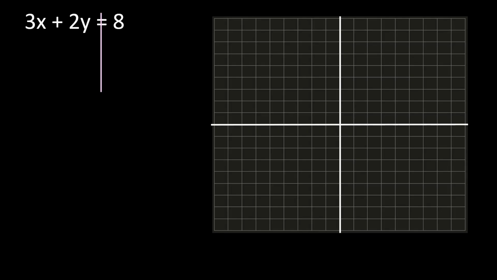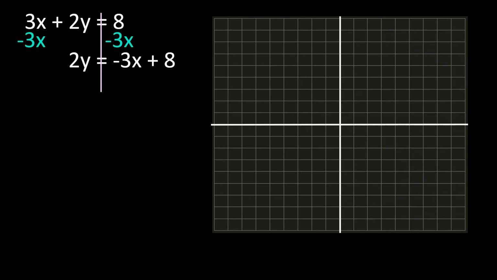So that means we have to start by subtracting the 3x. If I subtract 3x from the left, I have to subtract 3x from the right. So on the left-hand side, I have 3x minus 3x, which is 0, leaving me with just 2y on the left. Then I have negative 3x on the right, nothing else with the variable x. So I have minus 3x, and then I have the positive 8.